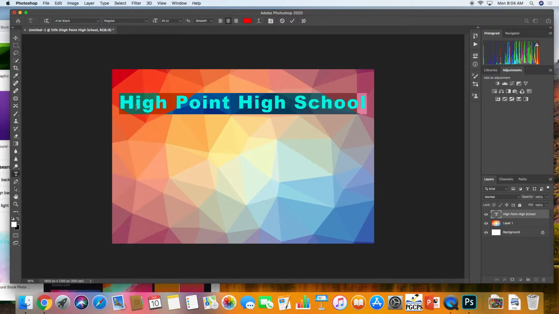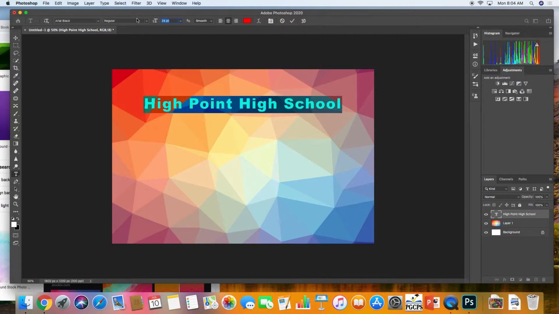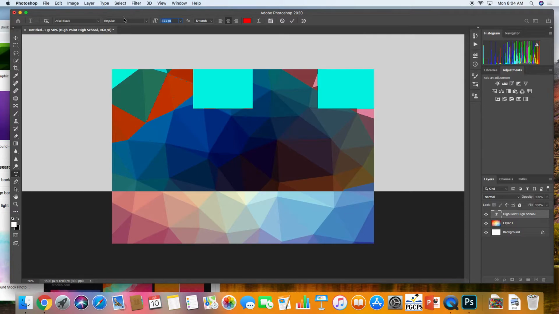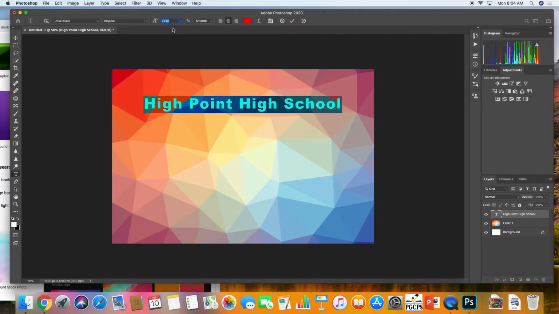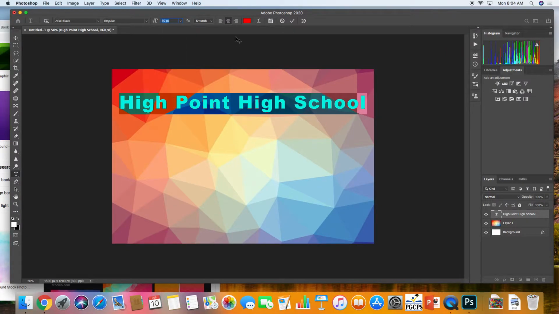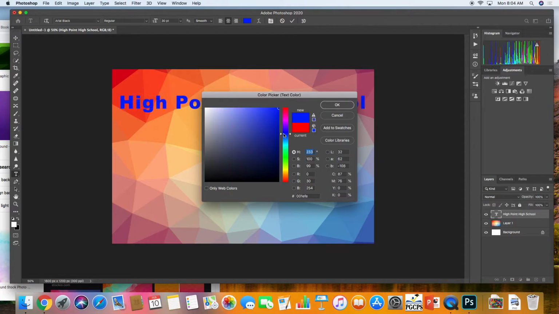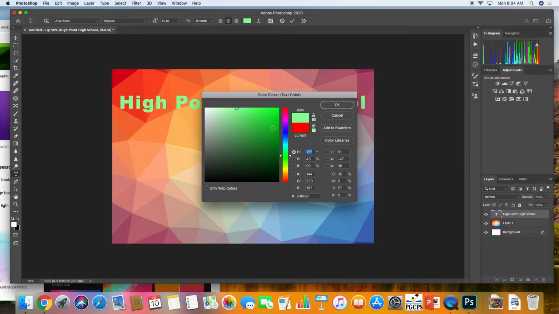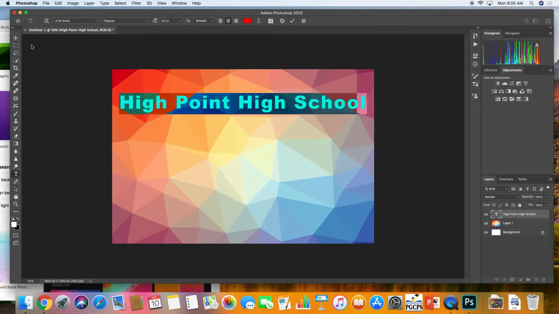now. It's a pretty nice bold font, and sometimes this will give you the bold italics, different ones, and this one allows you to resize it. In some cases, you may have to type in the number if you want it a lot bigger too. So it's just a couple of things to change it, and then you can also change the colors over here too. So you can change it to a blue, green. You can change the value, etc. So I'm just gonna keep it red, just because I want to show you guys a couple of things on it here.